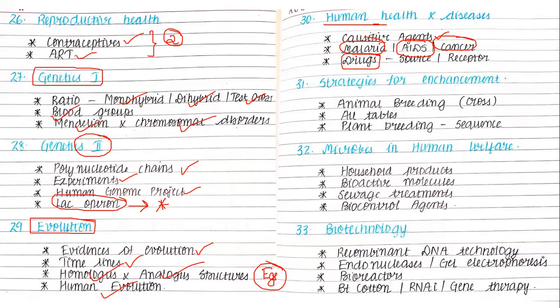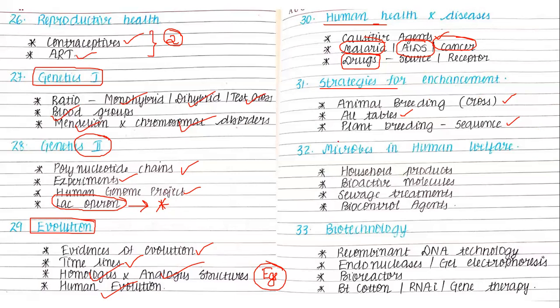Cannabinoids, opioids, hallucinogens: important. Strategies for enhancement in food production: animal breeding, outcrossing, inbreeding, crossbreeding, interspecific hybridization, important. All the tables, like Pusa Gaurav, mustard, then aphids, jassids, corn borer, every table with the symptom and resistant to what, very important. Plant breeding sequence: collection of the parent, identifying them, then hybridization, selecting desirable characters. So 5 different headings are given in your textbook.